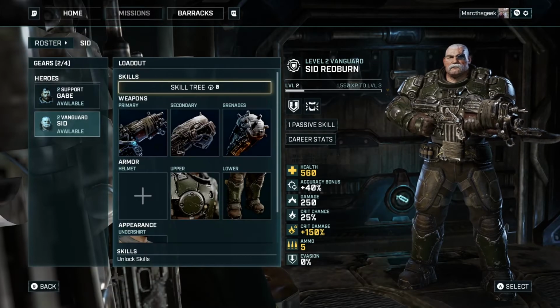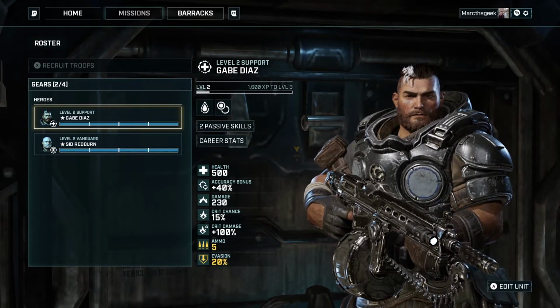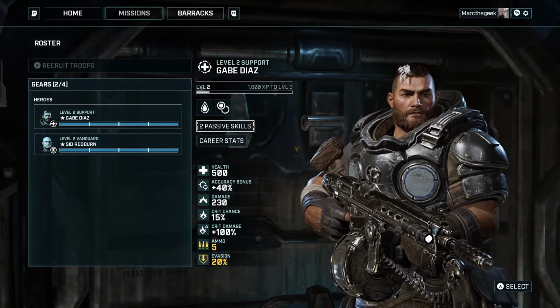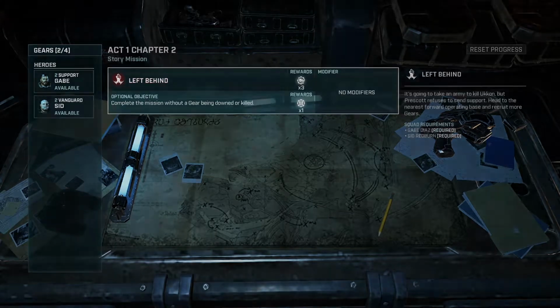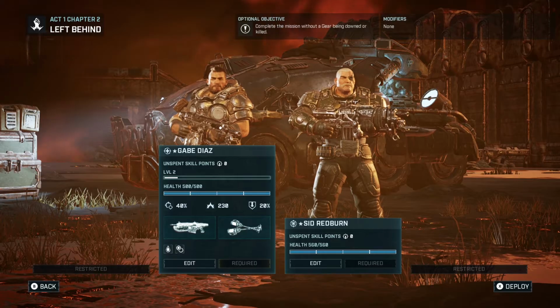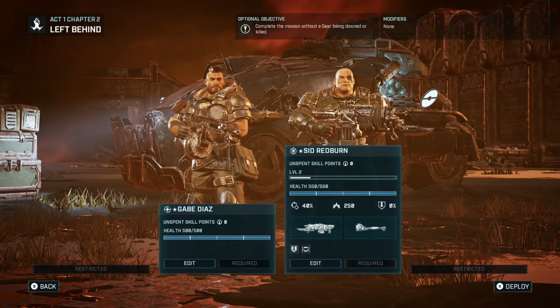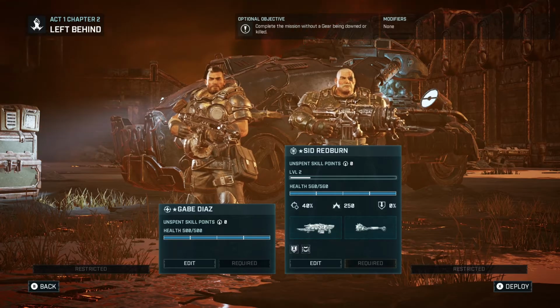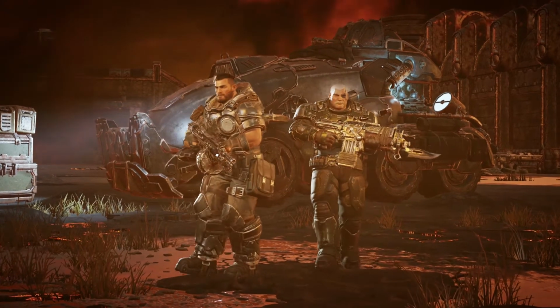There you go. I thought he had some more upgrades for his weapon, but I guess not. You've got passive upgrades. And this is a mission. We're going to go ahead and start it. You can see there, we're just going to have Gabe and Sid. Like you see, you can still edit the character again right before the match, just in case you forgot to do something. But we're going to go ahead and deploy.